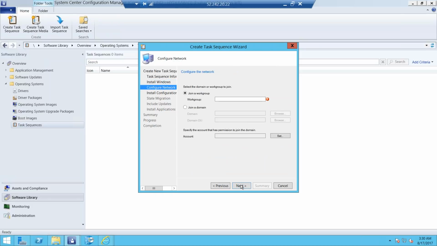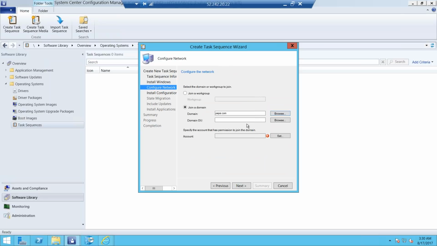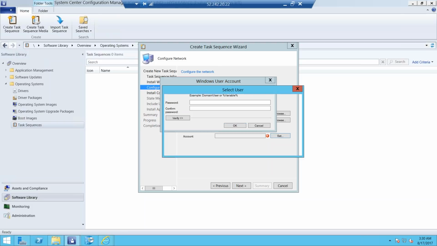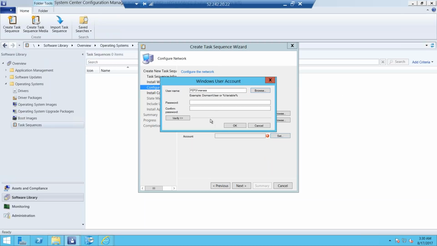Next, join a domain and browse pepsi.com. Next, okay, set the account, browse Manasa, check name, okay, password.